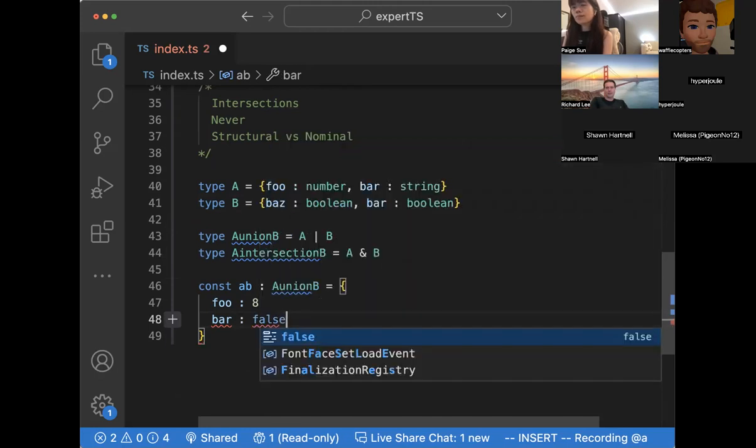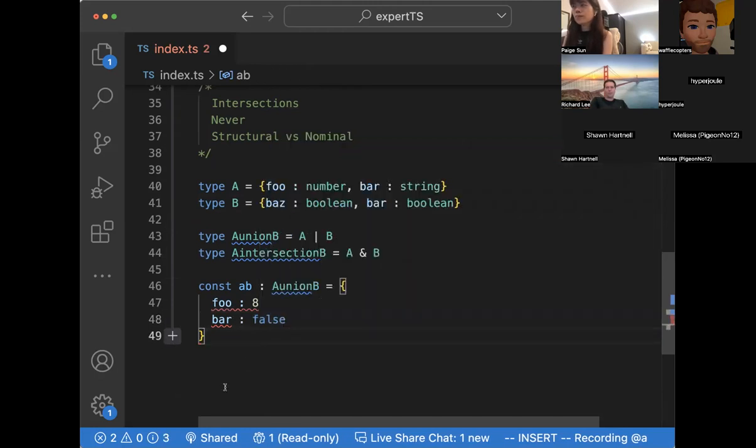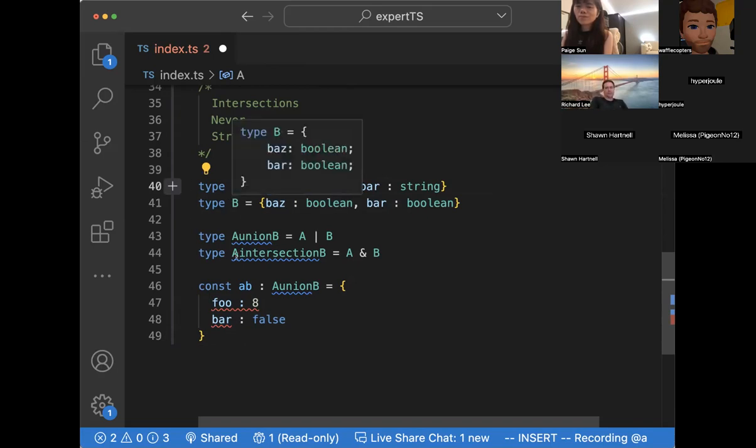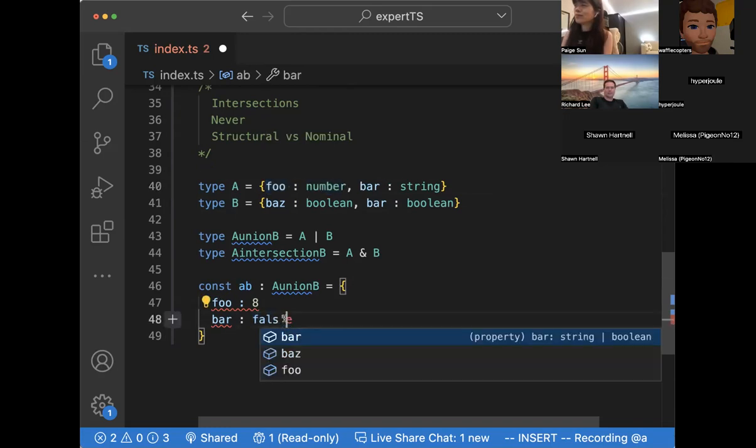If I make bar a false, why is this all underlined in red? Because baz is not there. When bar is a Boolean, there should be a baz and no foo. Right, this is why it wasn't printing the type. The type is actually a little bit complicated to render. So when foo is a number, bar needs to be a string.